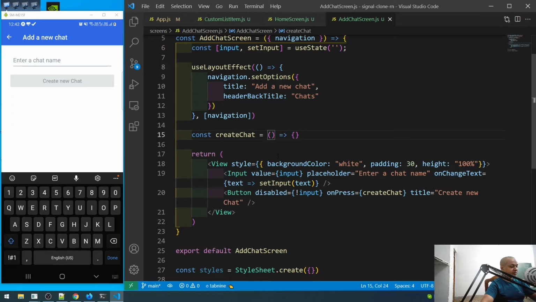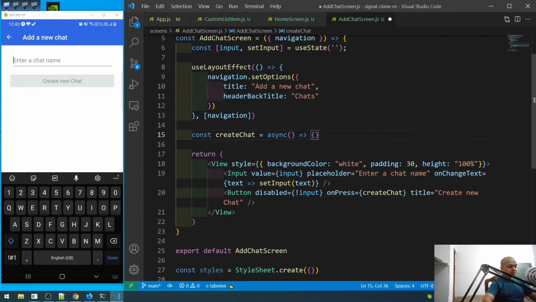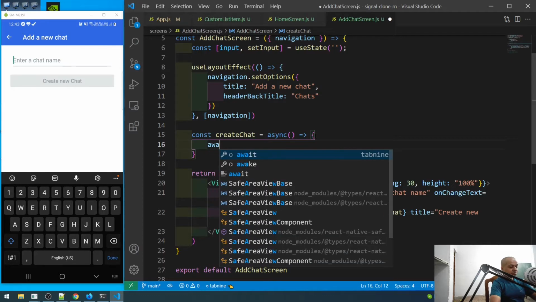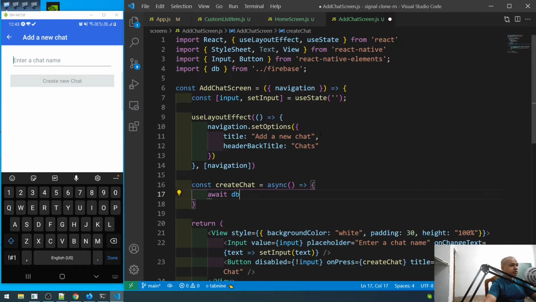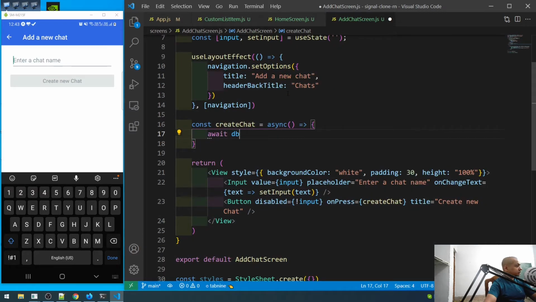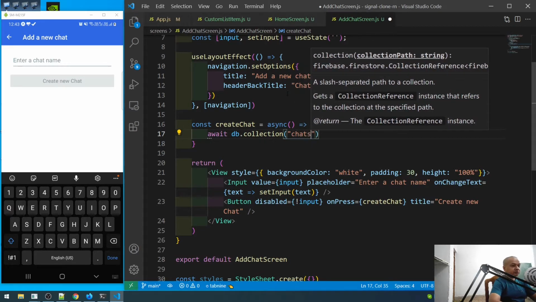So we will add it here. async, await db, import, because db we have to import it from Firebase. So db.collection('chats').